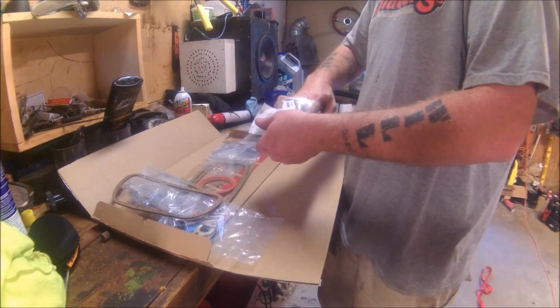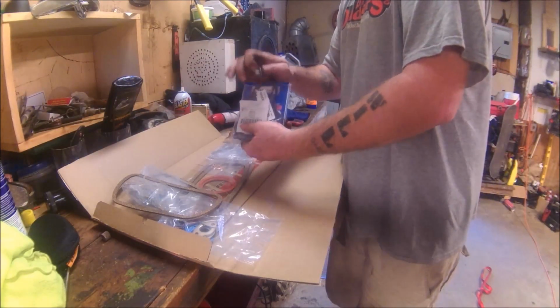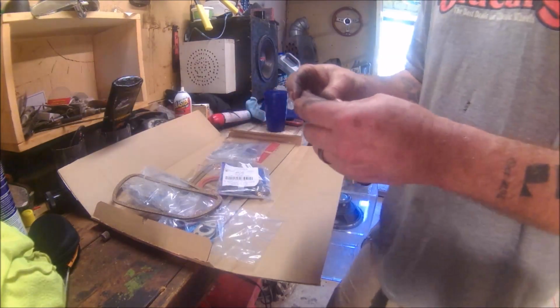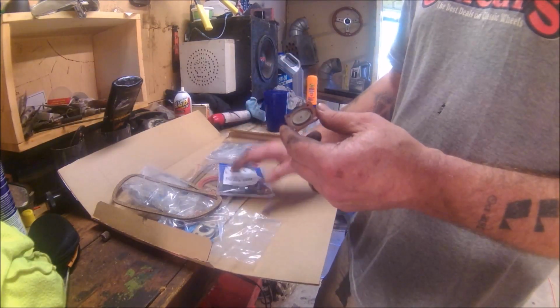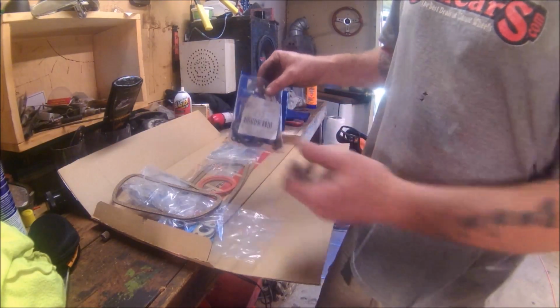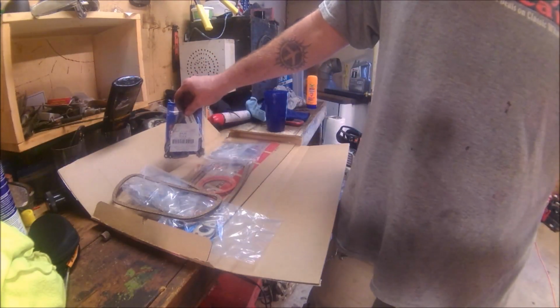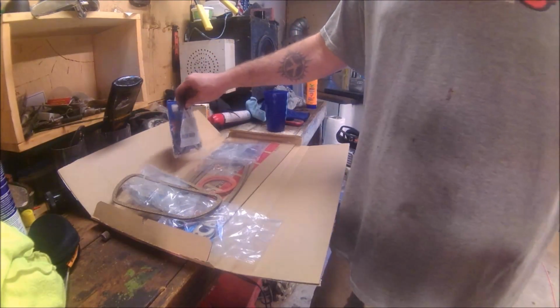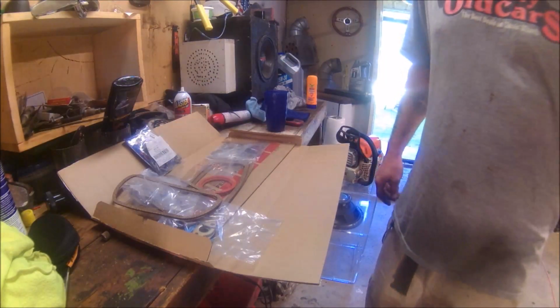The only thing that's different from what you used to get, or what people I've talked to seem to remember, is that the accelerator pump in these particular kits is made out of a different material. So I'll let you know how it holds up in that carb. I think I have this same kit in the carburetor in Ruby, and it seems to be working just fine. So we'll get to putting the carb on. I'll bring you guys right back.